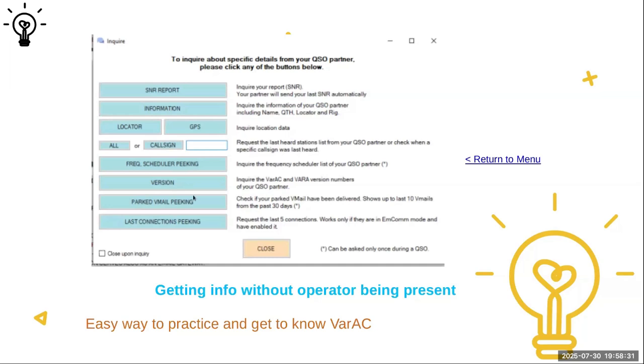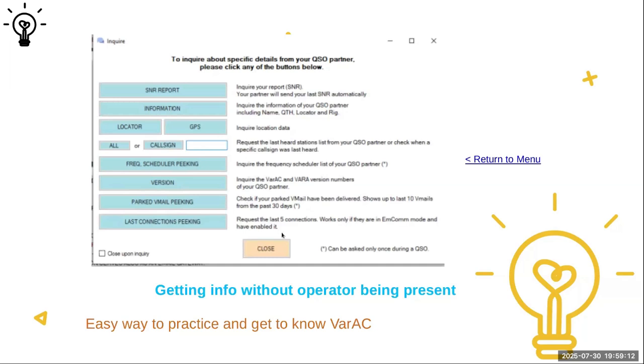You can also determine all the VMAILs that you've parked at a station. In other words, if you wanted to use that station as a relay station, it will report back all the messages that you've parked there, and whether those have been collected in the meantime. So you would know whether the person you've designated to send a VMAIL to has received your VMAIL or not. Or, if there hasn't been a response via this station, you could use a different relay station and park the same message or a similar message at more than one relay station.